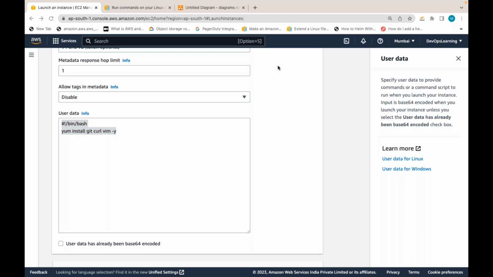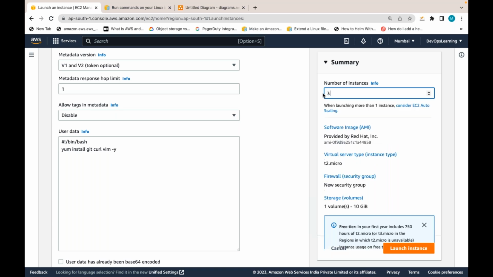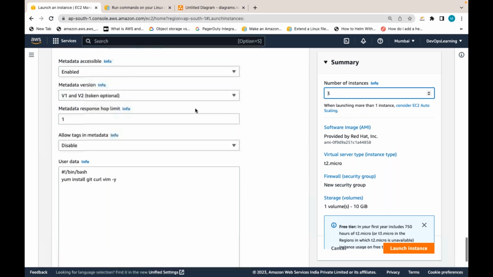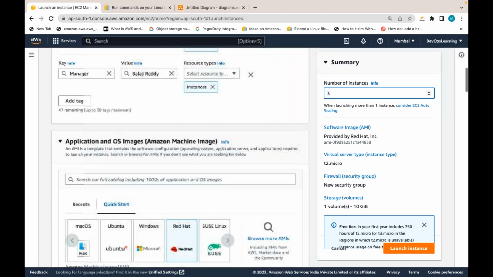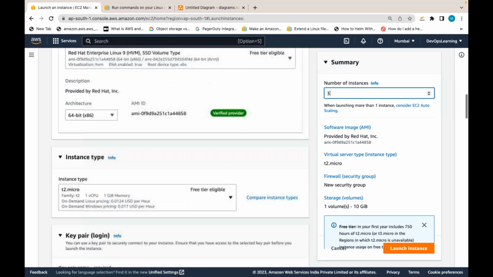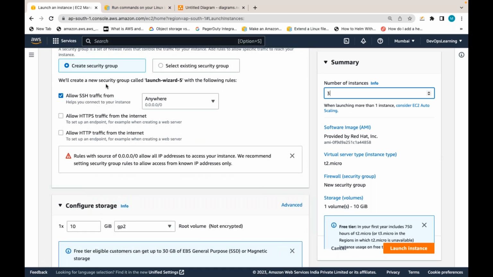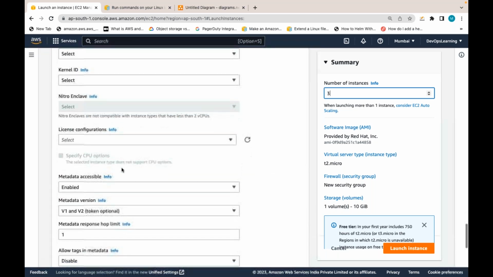Now here, number of instances: how many instances you want to create with the same specification, with the same information. Let's say if I want to create 3 instances, I can say 3 like that, using the same information, with these tags, this AMI, this instance type, this key pair, under that network, with that security group, with this user data.